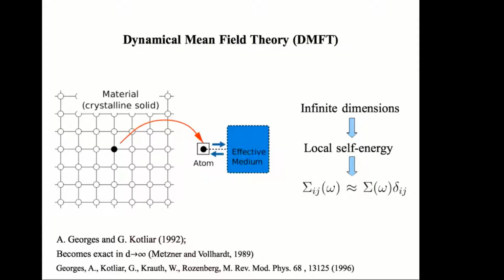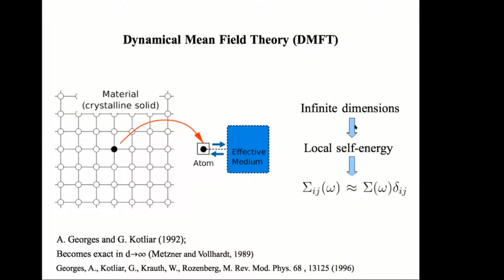system, either the model Hamiltonian or having input from the real system from DFT, from ab initio. So we can get a whole modeling of the system and project it onto an interacting impurity, which here says atom. This impurity is now an effective impurity that is interacting with a non-interacting bath, which we call the effective medium, and is interacting dynamically via Green's functions we have to calculate, with a self-consistency condition. So this is DMFT, this mapping of the whole system onto an effective atom interacting with a medium.